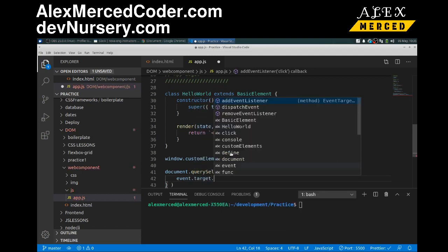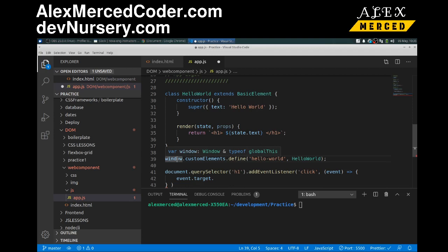And since all three of those H1s, actually no, we want to use the hello world element. Since they're all hello world elements, they're going to have a setState function built in which I can pass in the new state. Text: goodbye world.